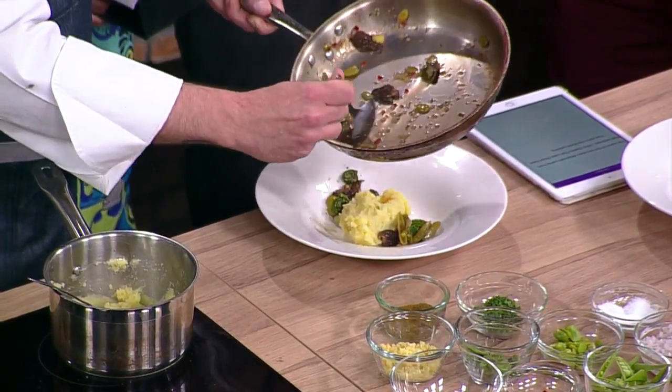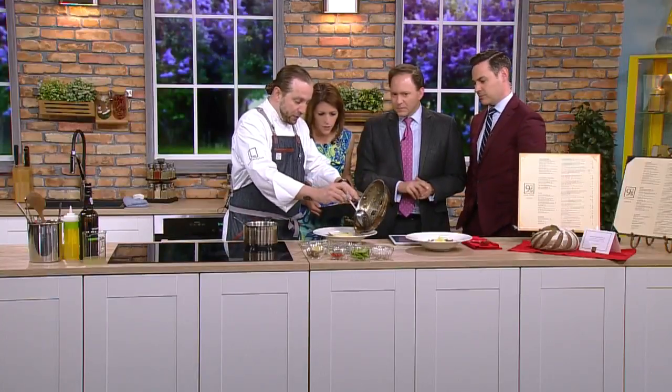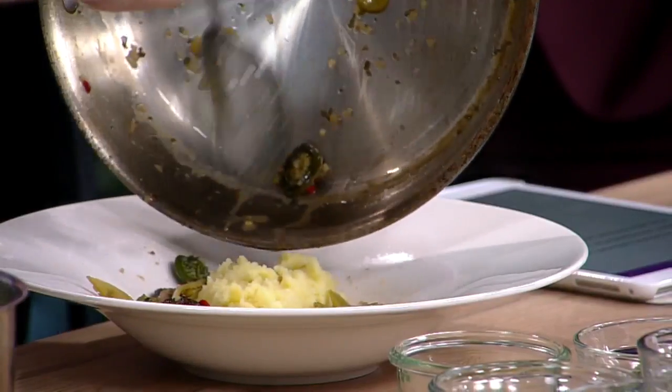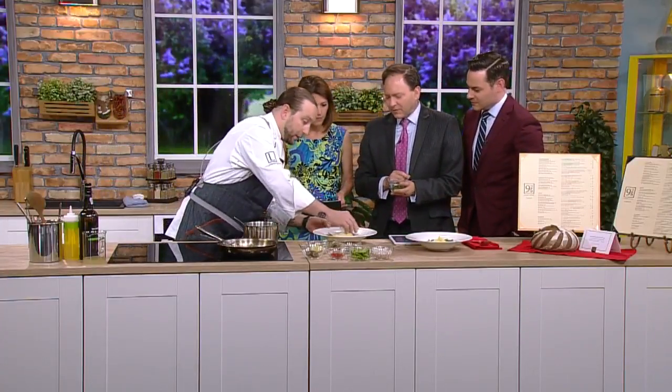Tell us what you put in there, because I see some. So there's the morels, which are very seasonal right now, and only going to be available for a little bit. We're kind of running out the clock on morel season. Yes, we are. And our weather was really not great for that. No, it's been kind of a lame morel season.